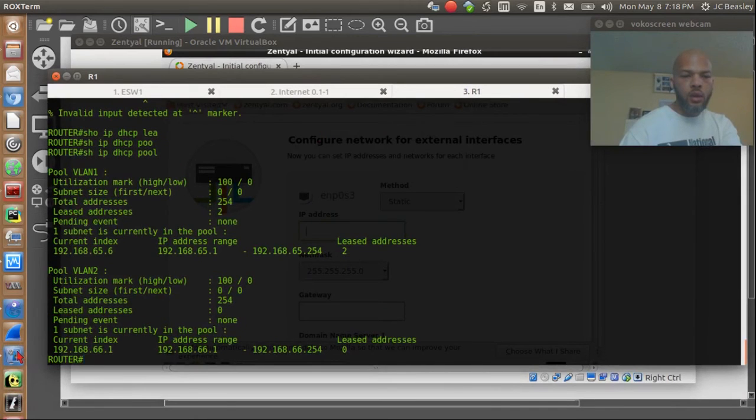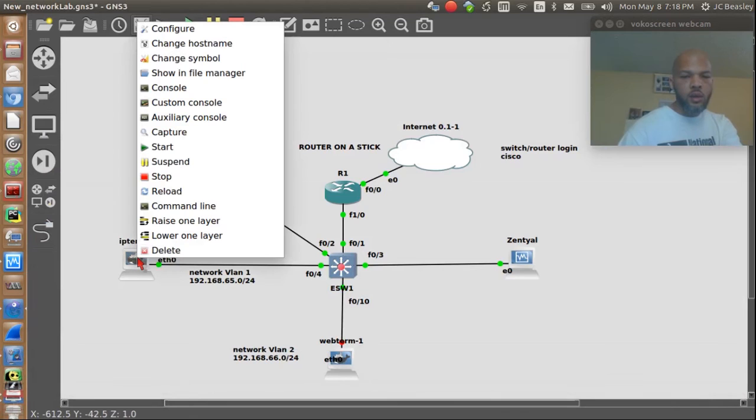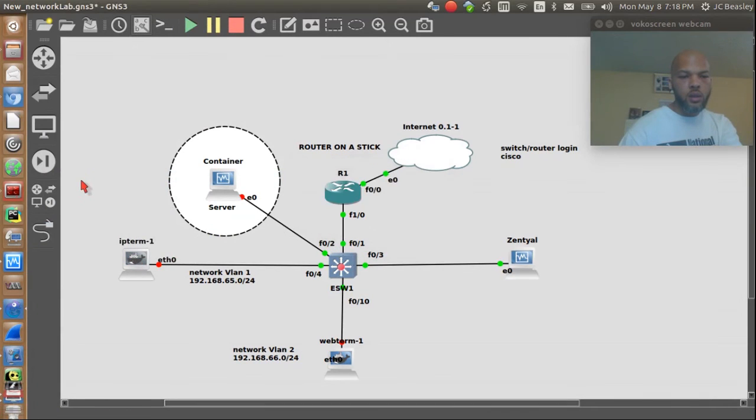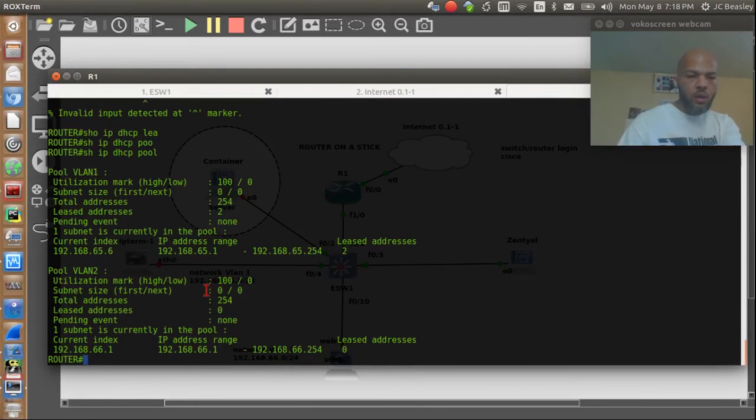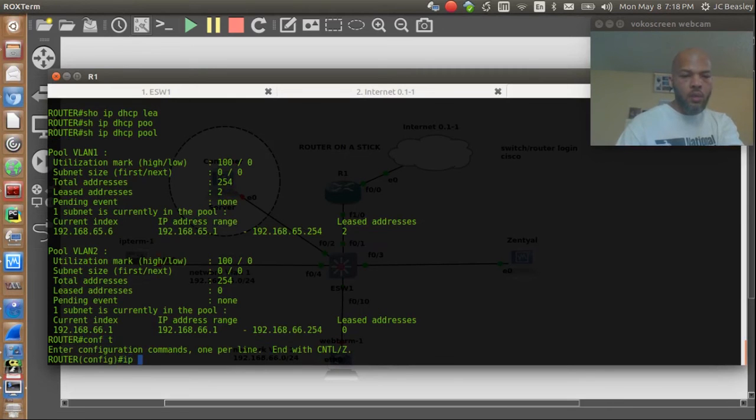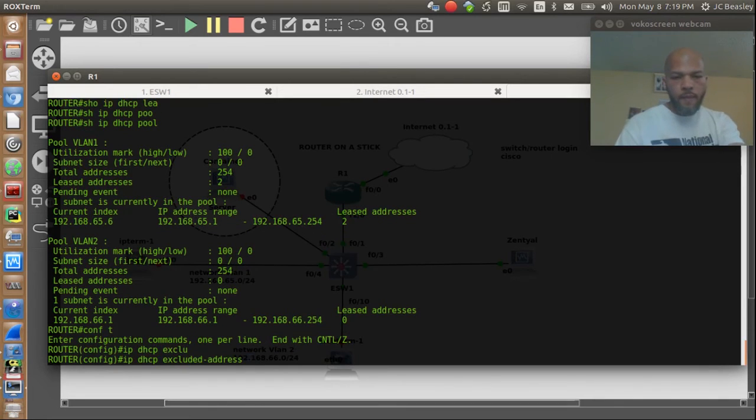Okay, because I want to give you .3, I'm going to turn this host off. So let's stop that host, and then let's go back to our router and configure: ip dhcp excluded-address 192.168.65.3.